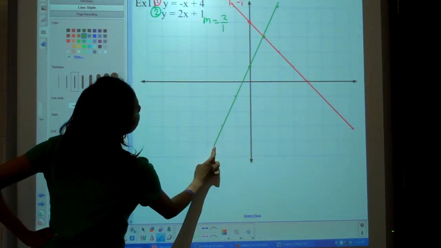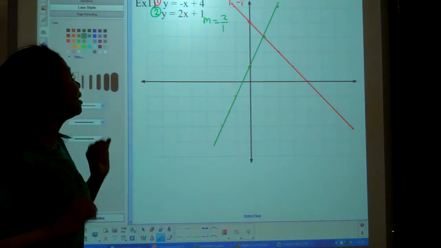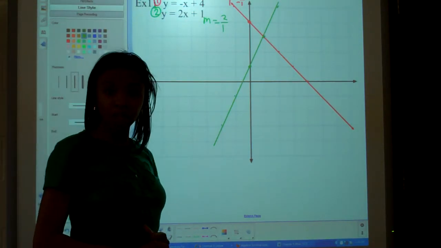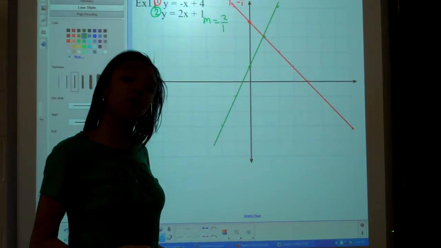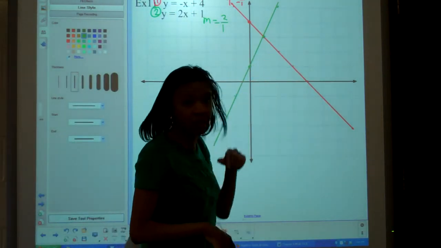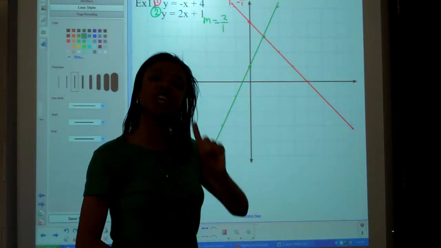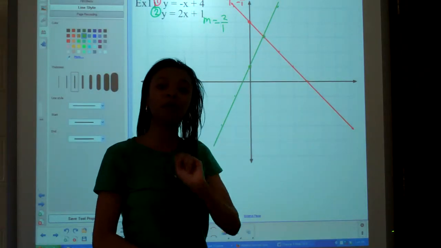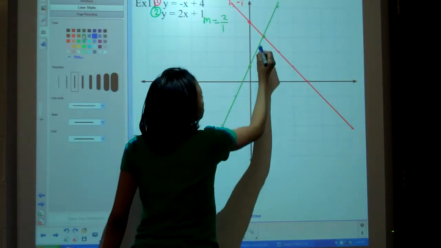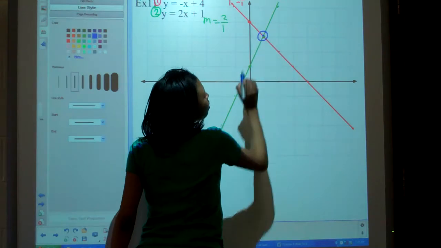And there it is. Now, again, this is a system of equations. A system is two or more graphs or linear equations on one graph. Here they both are, the red and the green. The solution is the one point or place. Sometimes you have more than one, but in this case we have one place that they intersect. Where do they intersect? Right here, at that one point.